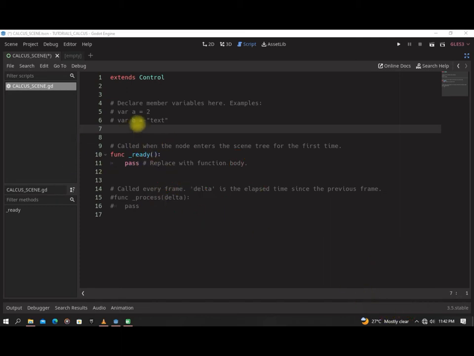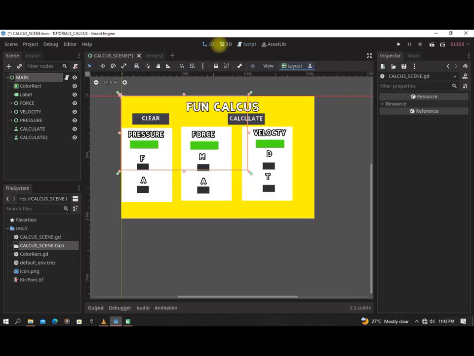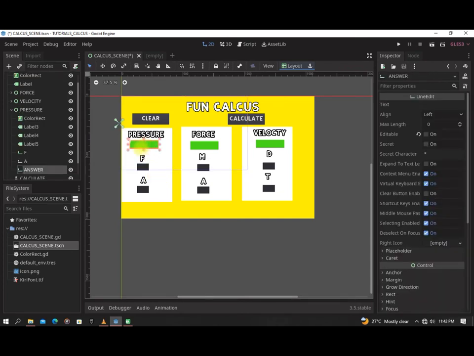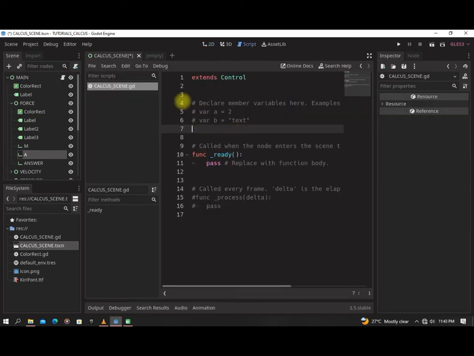It's important for you to know variables because it's going to help us a lot. So without wasting much of your time, let's create a first variable. The answers will be displaying here, and we will be typing our values here and there. We are going to call these because we'll be using them in the code. First of all, we want the code to get the number inserted by the player in the spaces, and we want it to display here: the pressure, the force, and the velocity area. So let's go back to our script and call all these things.